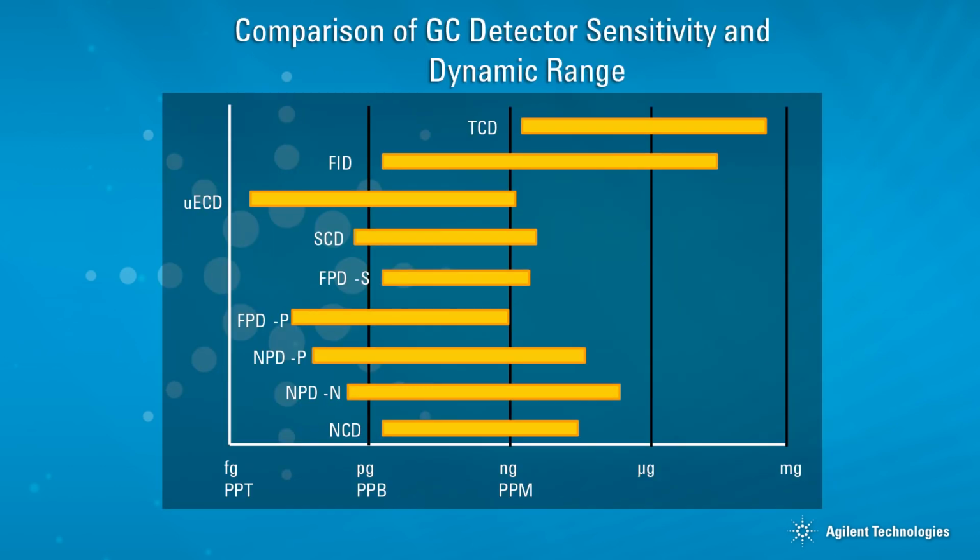Sensitivity is technically what change in response is achieved per a change in sample concentration. The MDL speaks to how low of a concentration a detector can still provide a measurable response for when a measurable response is defined as a peak height 2 to 3 times the noise level. This is a graph that depicts the detection limit and the dynamic range for each of the more common GC detectors.